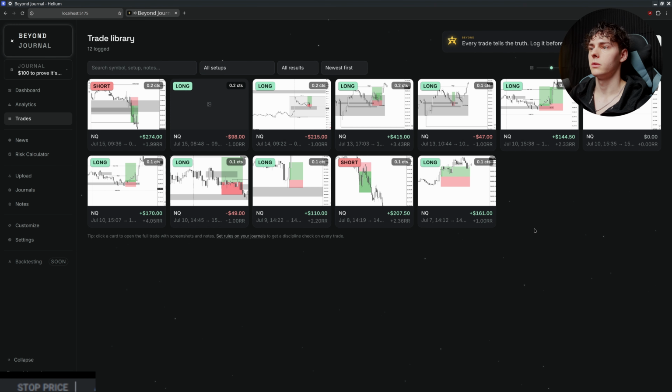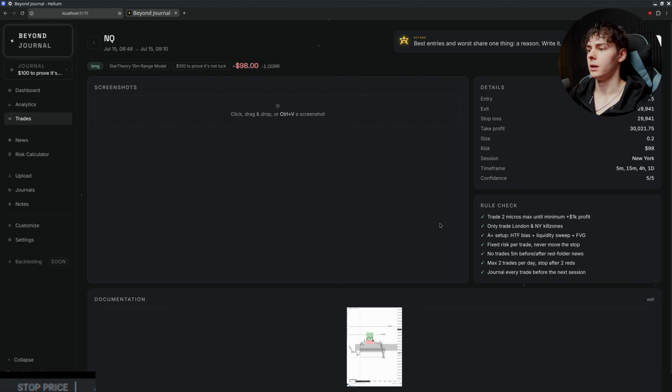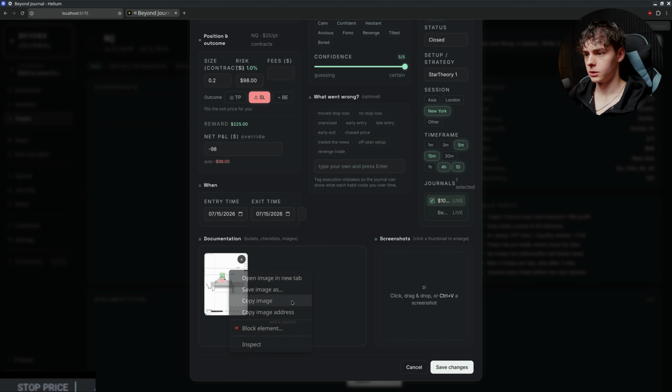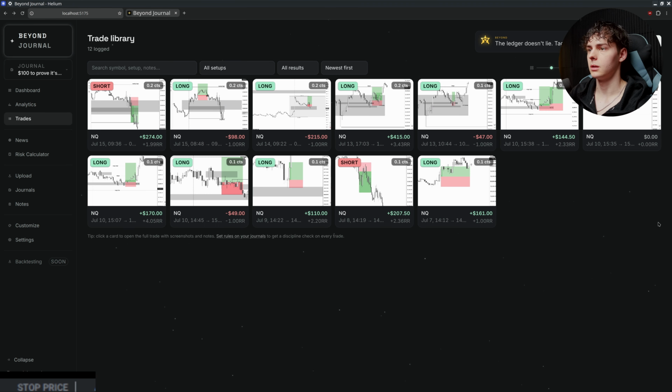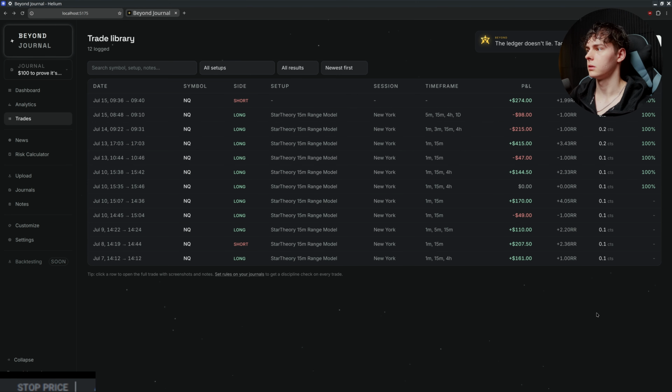Now let's go to all of our trades. These are going to be all of them. Wait, I forgot to paste it in here for this trade. There we go. Save exit. Okay, so these are all of our trades. You have the compact view if you want to look at it like that. All of our different RRs that we have taken, the size. You see, at the very start I took only like 1 micro, and from there on I just kept on increasing it.